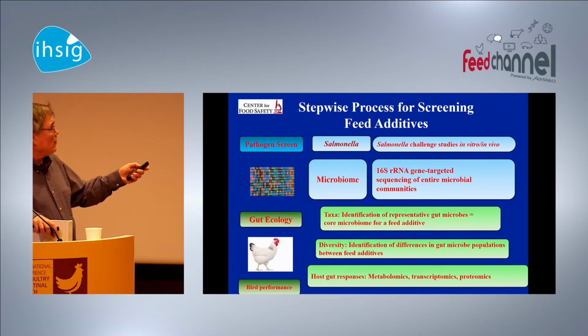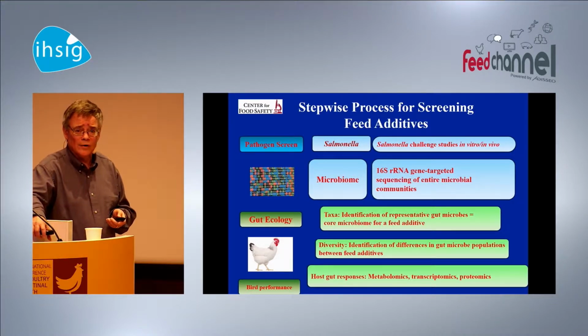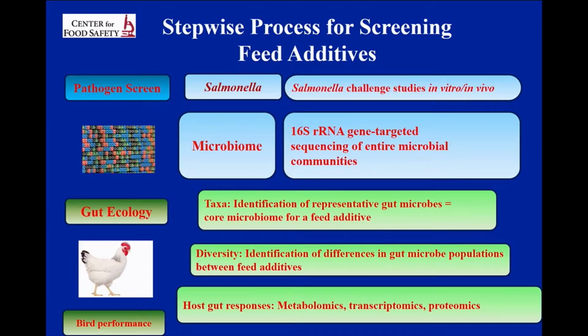So we start out in vitro because that allows us to do high throughput where we can screen a lot of compounds fairly rapidly, and that's not an unstandard way to do things. It allows you to do some dosage determinations, et cetera, fairly rapidly and narrow down your focus to the things that you want to then go in and do what we would call the in vivo side of things, where you actually challenge birds with salmonella and the birds are being fed the particular candidate prebiotic that you're interested in.